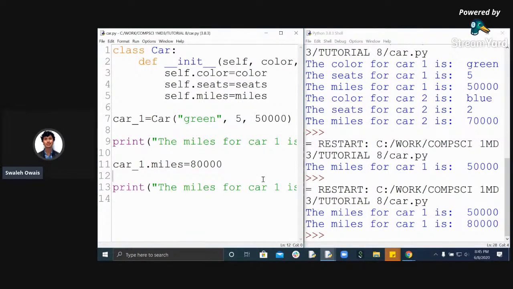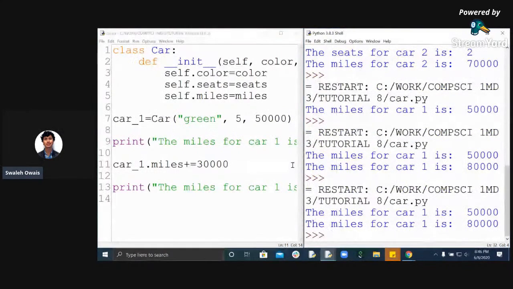So how do we do that? Well, we can make a new method in our class to add to or modify the number of miles. Like let's say, for example, right now in my code, I have currently the car has 50,000 miles and I want to raise that to 80,000. I would normally, using the knowledge we have, just write plus equals 30,000. And you know what? That code would work just fine, but it's not the proper way to do things. Instead, the proper way is by making a Mutator method.